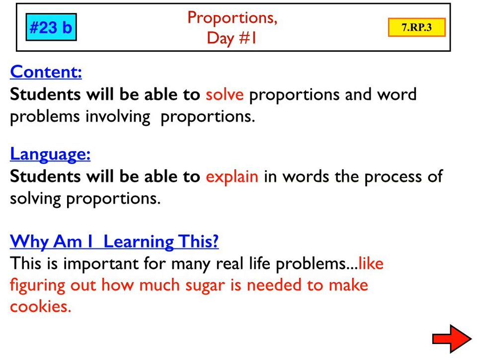So far in this unit, we've talked about ratios, different ways of writing ratios, what we usually do when we have a ratio. We also talked about rates and unit rates. Well, today we talk about something that we refer to as a proportion, and a proportion is made up of ratios. But we'll define exactly what a proportion is a little bit later in the lesson.